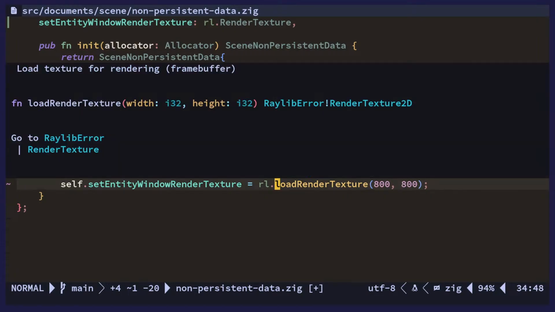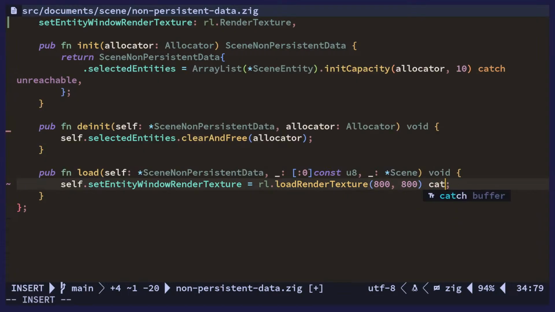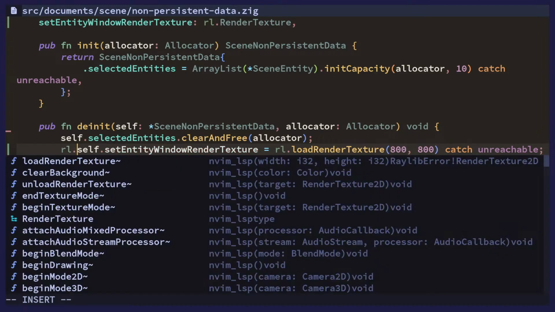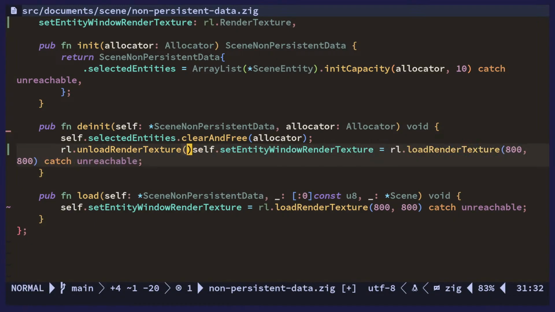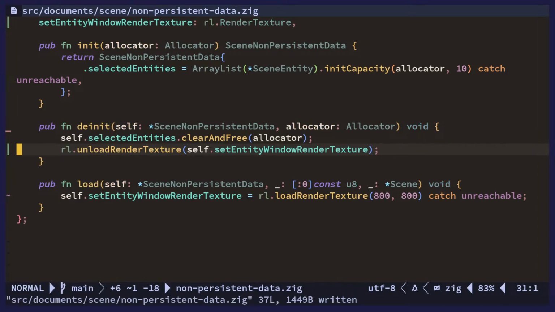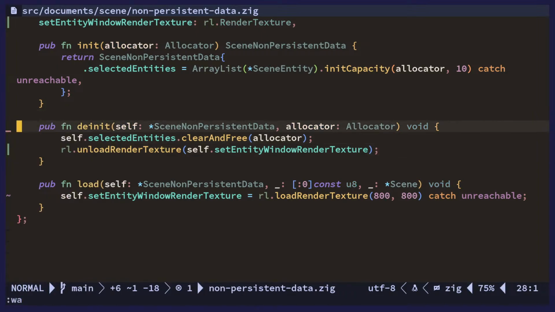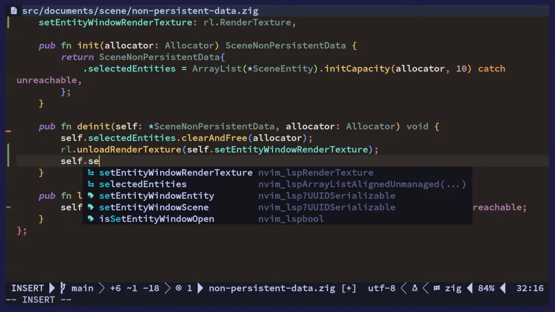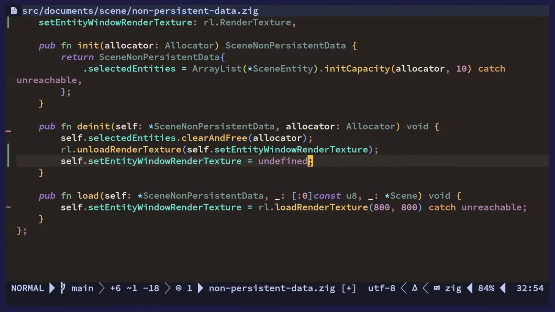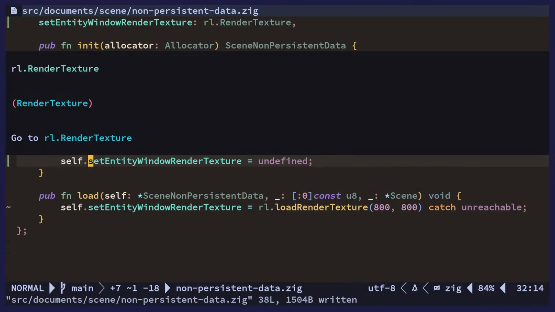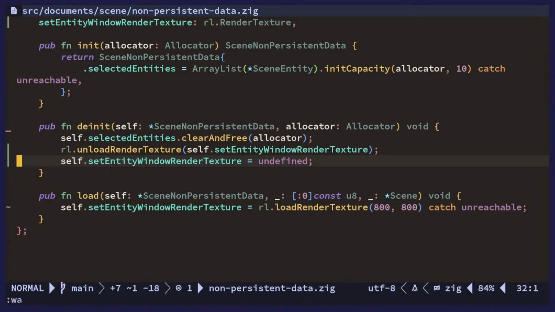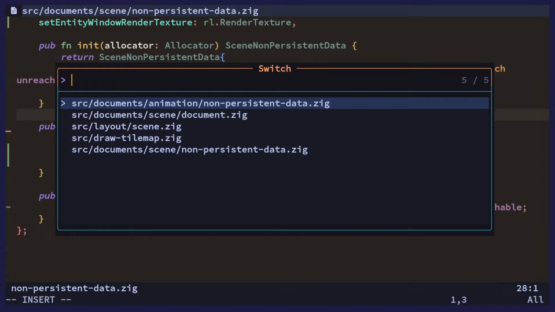This returns now nested catch unreachable. And then at the initialize, we do relive unload render texture like this. All right. And then I want to set this to undefined. I think what this does is set it to some random garbage. I'm not sure exactly, but I'm gonna start with that pattern here.